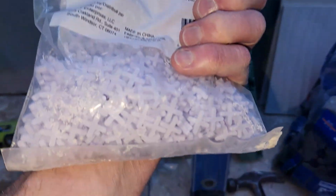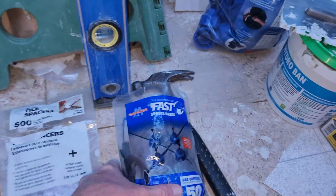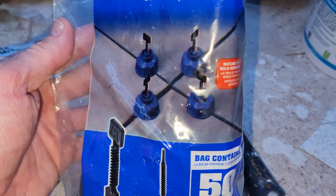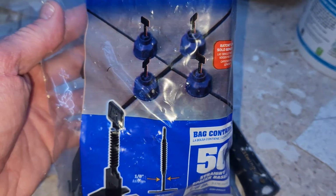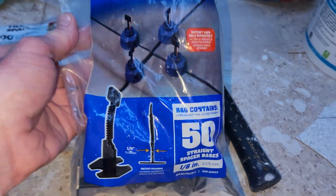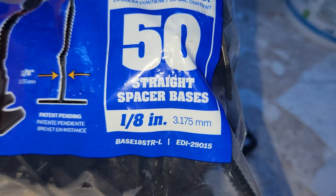These are just your typical small itty bitty guys. But then for the leveling, make sure you get the right ones. I made the mistake and I bought the T ones if you're not sizing them up right where they should be. I bought ones if you're like subway tile ones. So these are 1/8 inch as well, but here's the only issue regarding this.